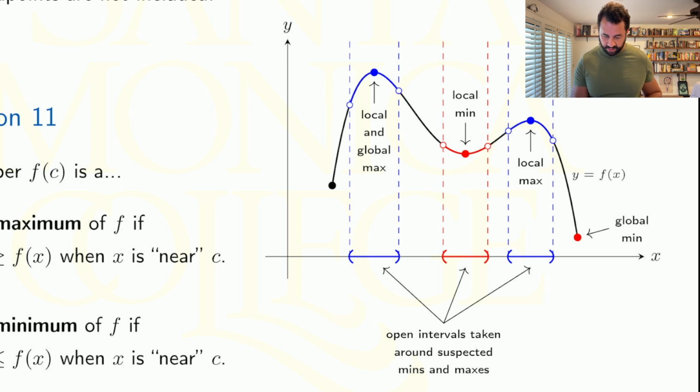And then compare that to this one over here. This is a local minimum. Again, we're localizing our attention. There's this low point in the graph, and if you look around this point, all the other values are greater than the value at this point. That means it's a local minimum. Now notice this is not the global minimum. The global minimum is down here, right? This point is lower than all the other points on the entire graph. That's why the word global, or absolute, is used. Here we have another local maximum, same idea.